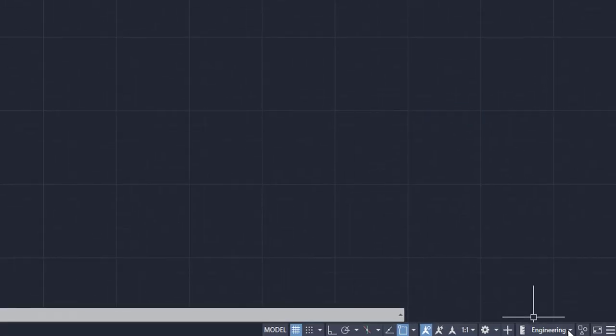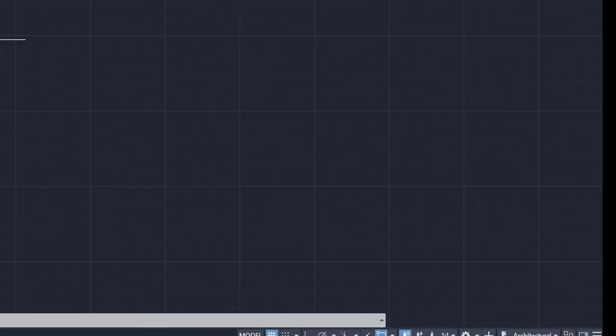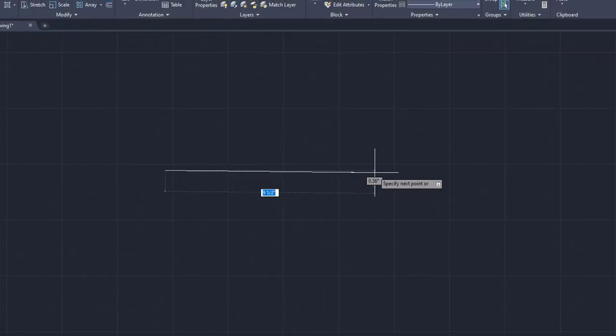So again, a very basic understanding. If you want to use decimal, it's going to give you a little bit of a different measurement, kind of similar to engineering as well. And then the last one's architectural, which we have here. Architectural gives you fractions at times, but again, I keep mine on engineering just to make it simple for me.